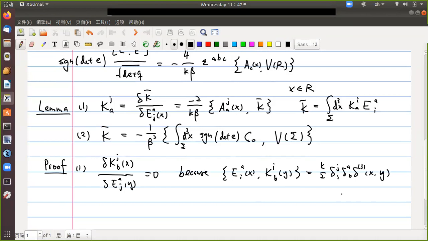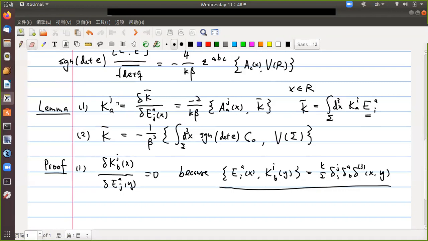in your phase space. So no matter what kind of variable you are using, ADM variable or Ashtekar variable or triad ADM variable, if you compute the Poisson bracket of two different quantities, the result shouldn't depend on what variable you are using. So in Ashtekar variable, you should still get this expression. It means that K and E are actually independent variables. So if you compute the derivative of K with respect to E, you should just get 0. Therefore, if you compute the functional derivative of K bar with respect to E, the only thing that contributes is the functional derivative of E with respect to E. Then you just get a delta function, you integrate the delta function, you get K^a_j. Okay.